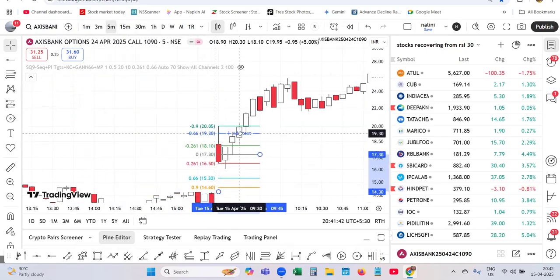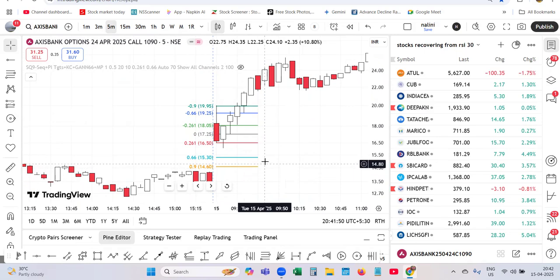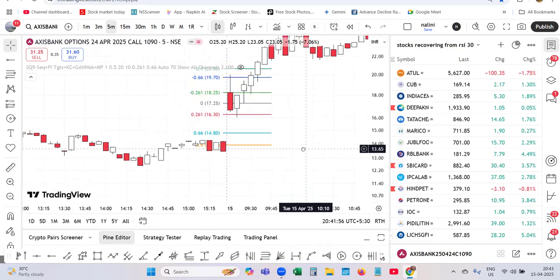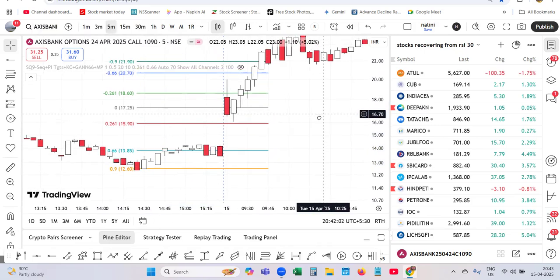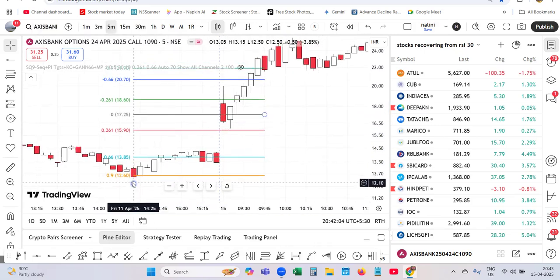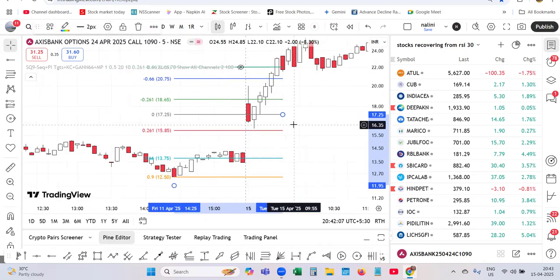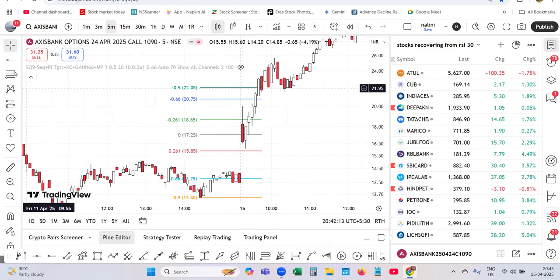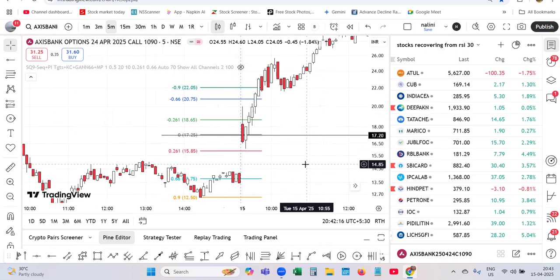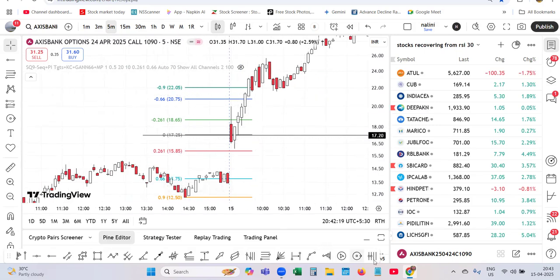I'm bringing this indicator, fixing it to the bottom of the 5-minute candle. Or since it is a gap up, you can fix it from the swing low of the previous day, because it is an option. Since it is an option, it is better to look at the previous day swing low. And this is 0 degree. 0 means 180 degree. And the entire thing we'll consider as a circle.